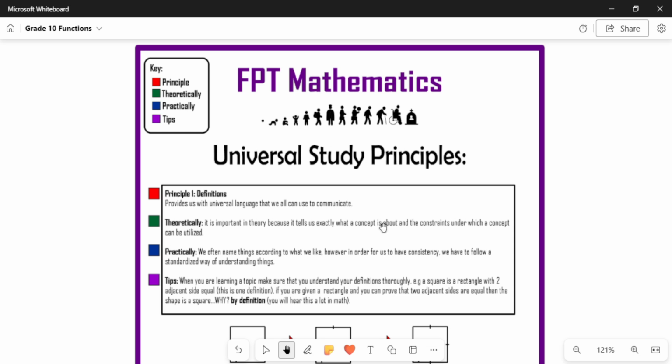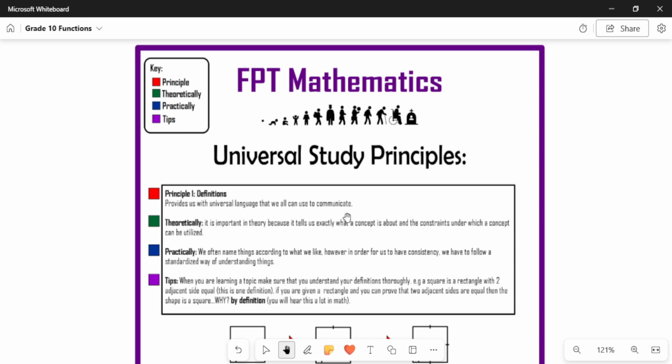Now, as I've said repeatedly in the term one courses, numbers and variables can be very abstract. And so sometimes we need to see visuals. What are these numbers saying to us? Now, when we learn geometry, we understand shapes because we can see them. But when you look at numbers, it's very abstract. And so what the functions module does is it enables us to see what these numbers are trying to communicate with us, right?